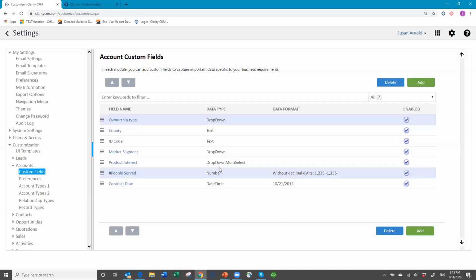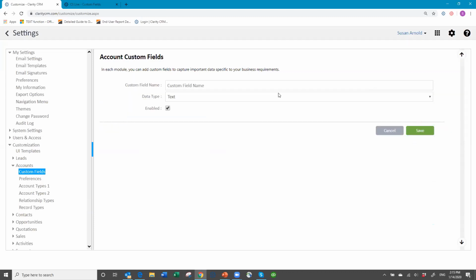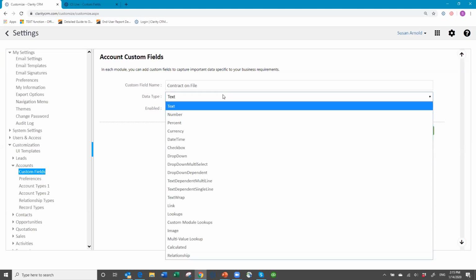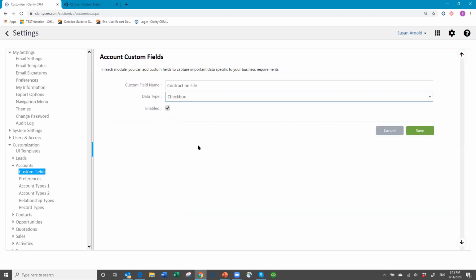If you notice, I'm just creating all my custom fields, going down the list. I'm going to add one more here because some of you may not be aware of this one. We have a checkbox type field. This one is probably a little bit long, so I'm breaking my rule that I just told you, but here's a checkbox.